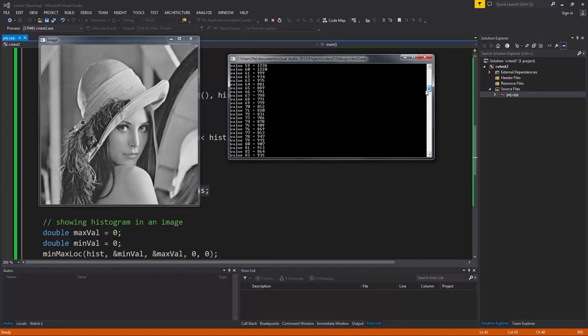And again, we can come here, and you see that most of the values are in this range, between 28 till around 224.